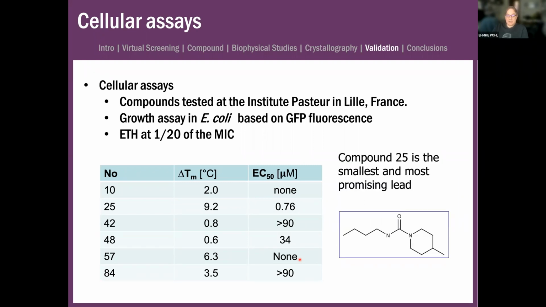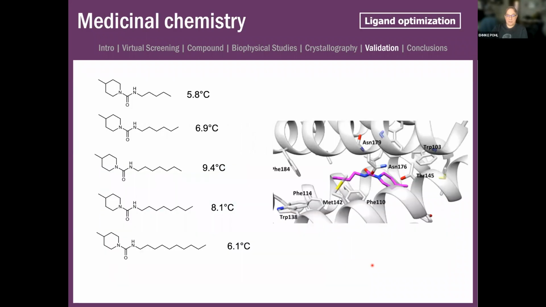Now, again, this is the best one, compound 25. This is the smallest and the most promising lead compound. In a sense, it's really nice. It's almost as small as a fragment, which means that it leaves us a lot of space for further chemical synthesis. So this is where we went to my colleague Matt Kitching and a master student who is now doing a PhD, Callum, and said, why don't we make a few more compounds? So based on the crystal structure up here, we could see where the ligand is bound. And I mentioned this binding pocket, which was on the top of the structure before.